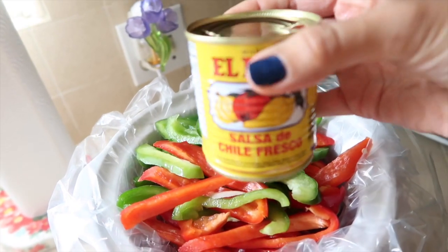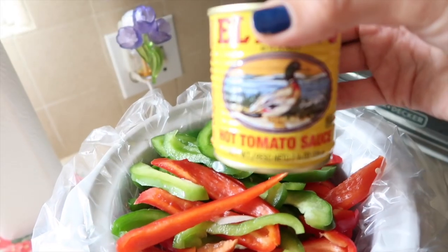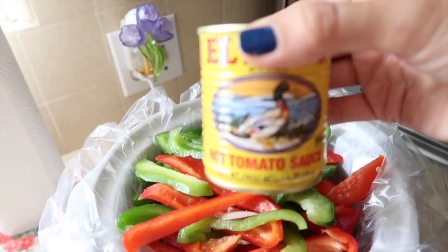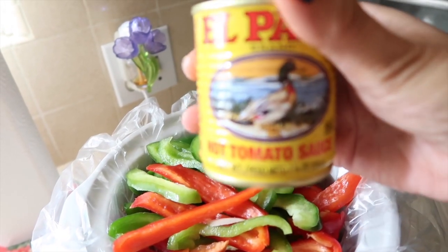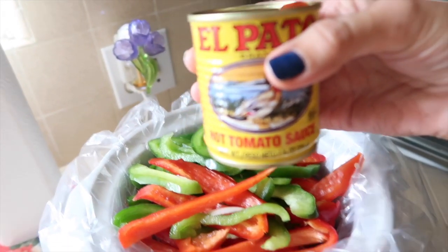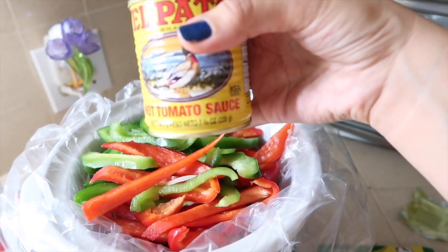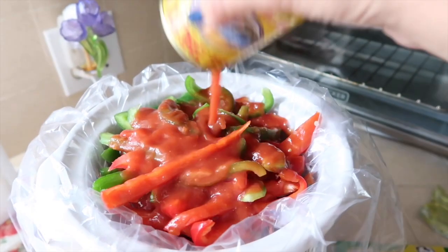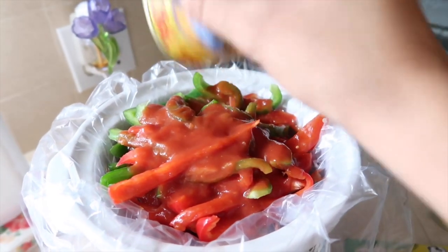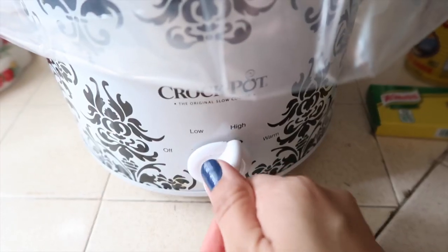And then I'm going to add a can of Ibarra sauce, and this can is hot tomato sauce, but it's really not even that hot unless you're really sensitive to spices. We're not that sensitive here, so to us it's not really that spicy. This is a 7 3/4 ounce can, and you could find this in the Latin area. They're usually 2 for $1, so that's pretty good. I'm just going to put that on high.